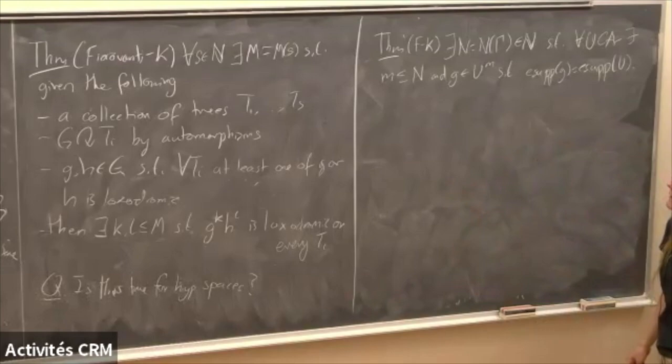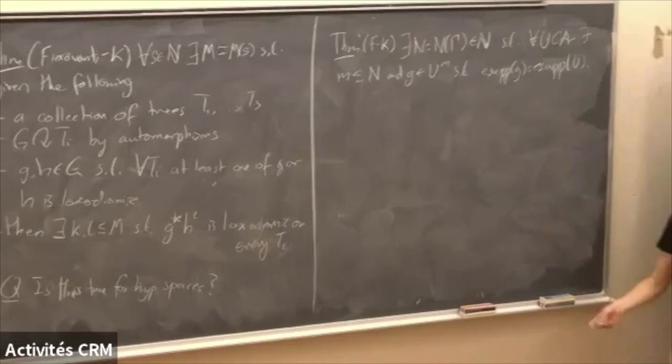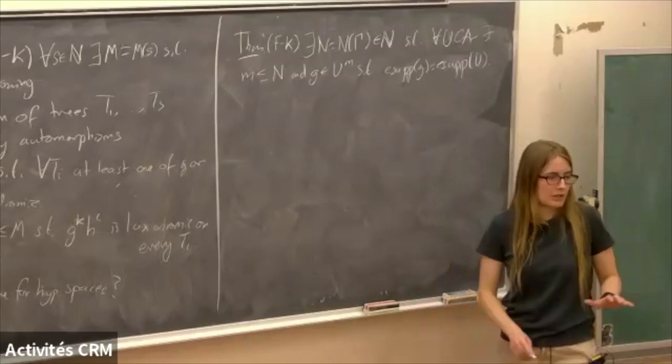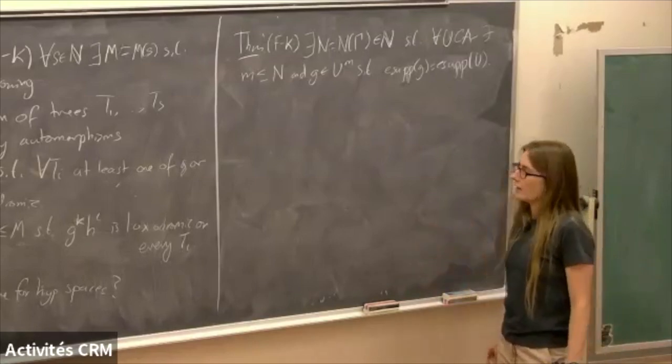I also promised to talk about graph products. And basically the idea is you can play the same kind of game with a bit of a restriction, which is that this kind of general statement is not going to be true, at least in this generality. There are just examples of subgroups of graph products where they just don't contain any element of full support. But basically, as long as you avoid those cases, then things still work out.